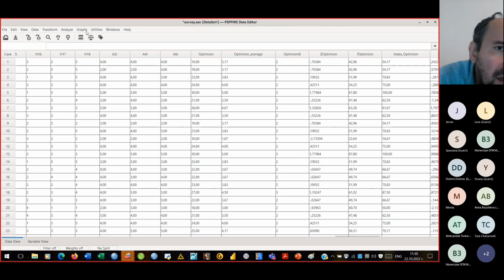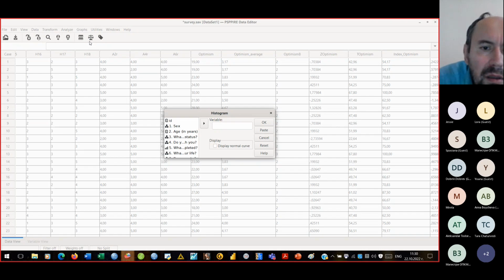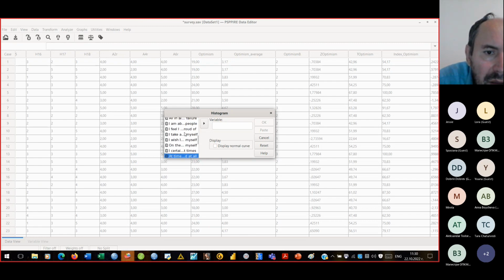So I will use graphs. After that, I will choose a histogram, and after that, I will move the scale optimism in the bottom of the data set.